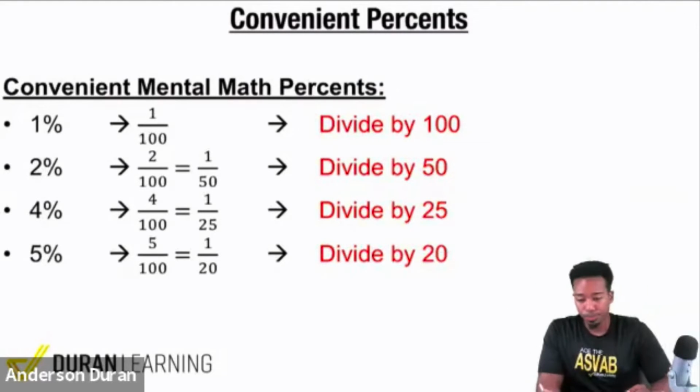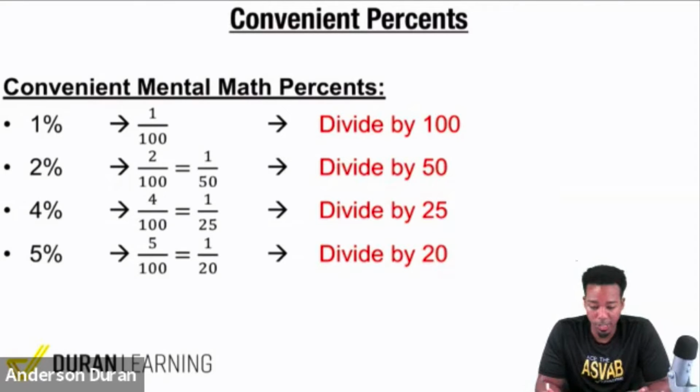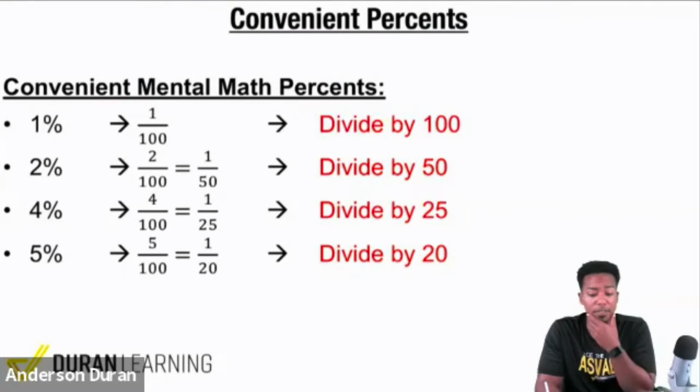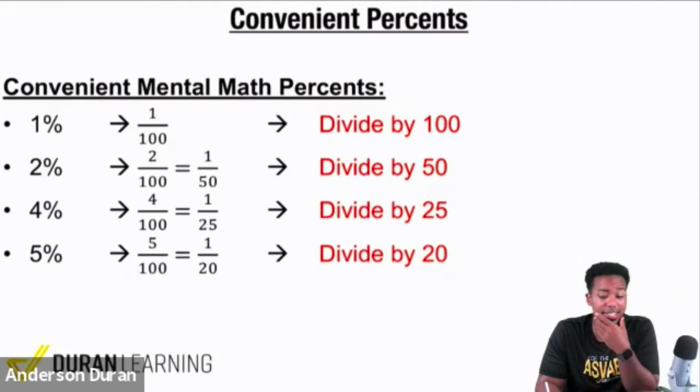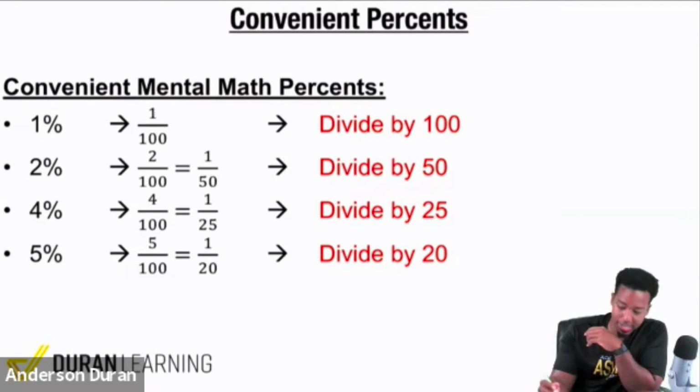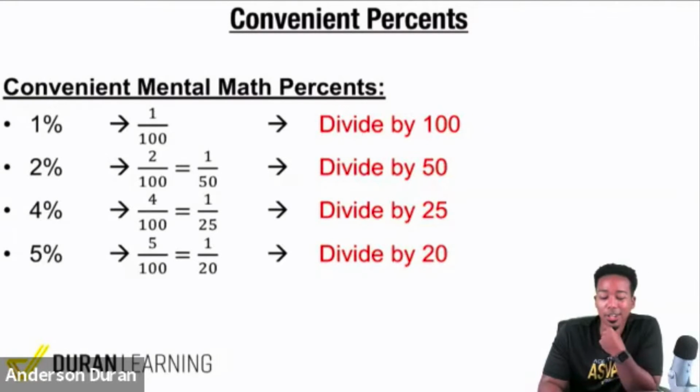All right, cool. So I've got another slide for you right here, and it's going to be more convenient percents. So everybody, what's another percent that I mentioned that's not here? That's a convenient one. What's another convenient one that I haven't mentioned yet? In this page, at least. 10% is another convenient one. Yes, give me another one. What's another convenient one?